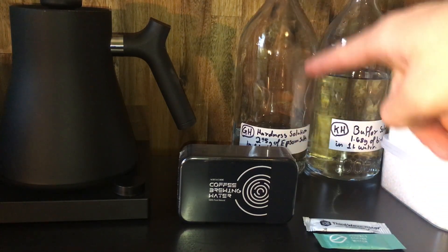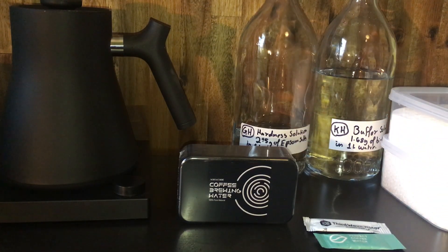You can put as much of each concentrate into your coffee brewing water, brew with it, and see what you get. But there are a couple of reasons someone wouldn't do that — it does take time, energy, and effort. You need to learn, and some people don't want to make that investment; they want someone else to do it for them, and that's where the Aquacode comes in. They have their own pre-made recipes designed by an expert, instead of you doing it yourself.